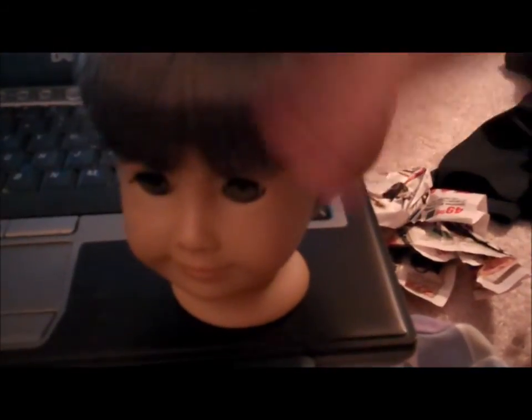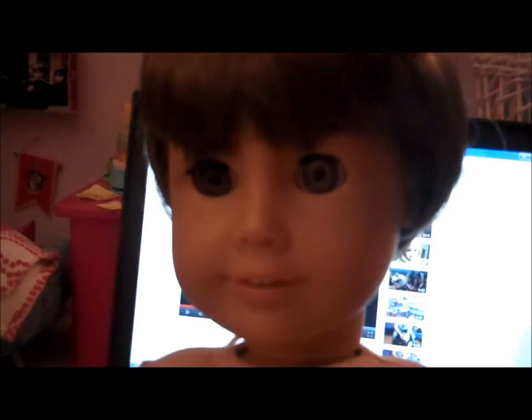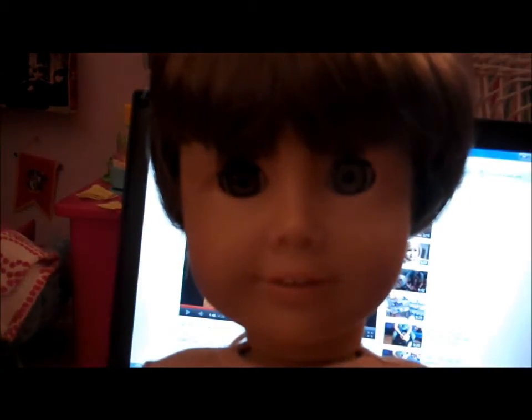Okay, so here is the wig. It's a bit loose, but I glued it down and it's still drying. I'm going to put it back onto the body. Okay, the head's back on its body. It took me a while to get it back on, but it looks pretty good. And it's fully functional, as you can see.